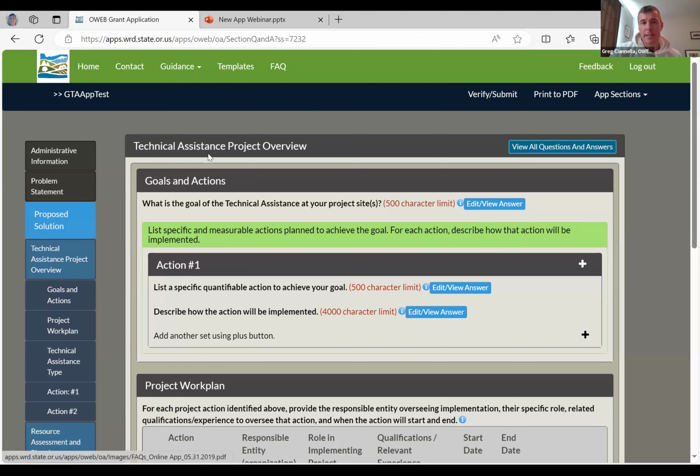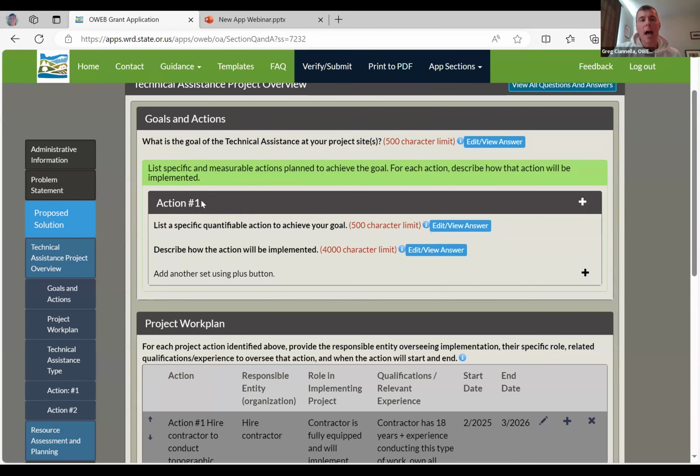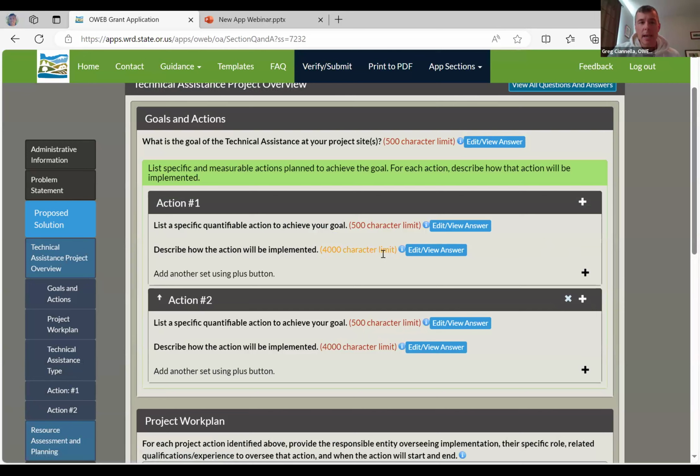After you identify your goal, so this previously used to be called objectives. We changed the wording to action. We felt action was a little bit more representative in terms of what we are asking for. And action is something that you do, something that you implement. And so these plus signs, as everybody knows, you can add on as many actions as you wish. You'll again notice that we have I buttons for each of these.